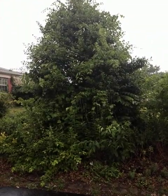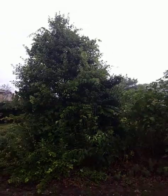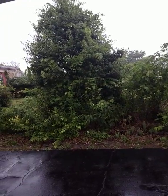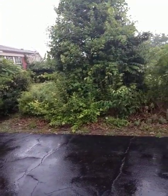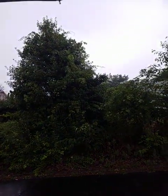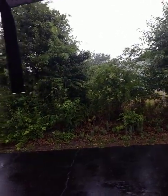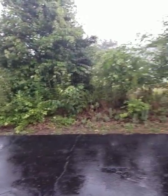Now that I'm looking at it too, I might even separate this huge holly here. I might put that as a whole other item, as possibly keeping the holly and then pricing out to remove it, because it's pretty massive. It's pretty much like a tree, so maybe I'll separate it so we have the option to do it or not.